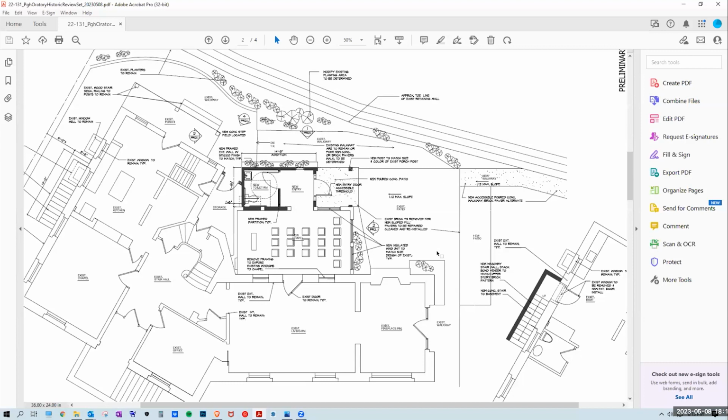And then this part is an existing brick paved patio that we're going to pull up the existing brick pavers, regrade it for a maximum slope of 1 in 12 to meet ADA, and then reinstall the brick pavers. This will avoid the need for a handicap ramp, which one of our earlier designs had, a big concrete ramp with a railing. We're going to be able to avoid all that now, because the grade change is so small. It slopes down from this point, so it'll be a pretty minimal slope. And this is the top of the new accessible route that takes you down to Bigelow Boulevard.